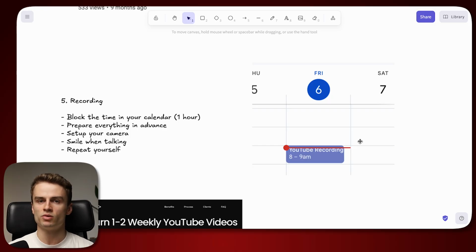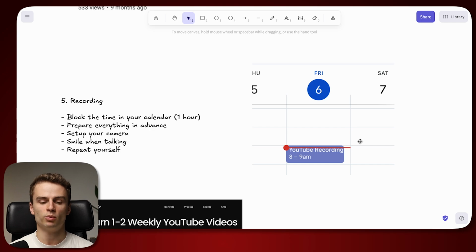You're not gonna sit down and film it unless you block the time in your calendar. I also want you to prepare everything in advance. So if you need any kind of presentation or document, the document that I have right in front of me here is something I prepared before recording, because if I'm just gonna sit here to record the videos and now I need to also create this document, it's going to be harder for me to actually do it.